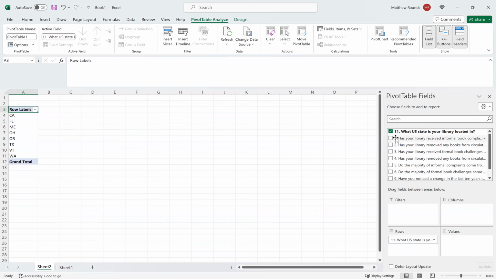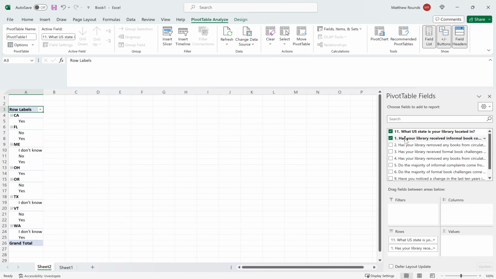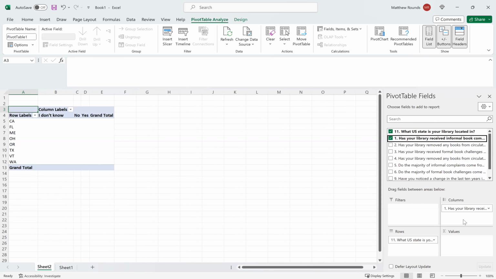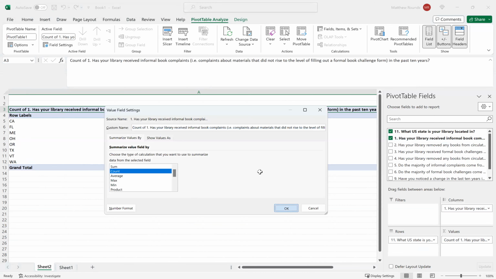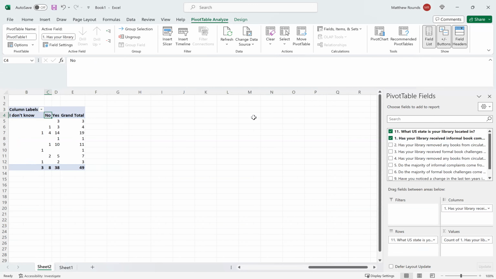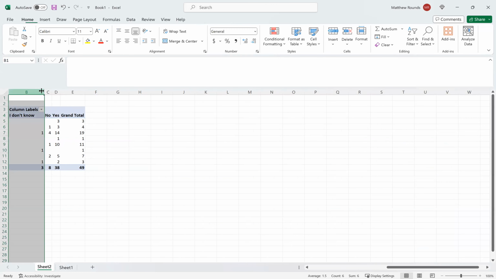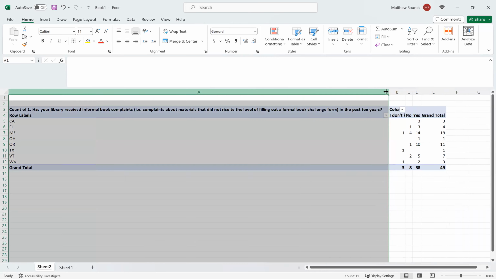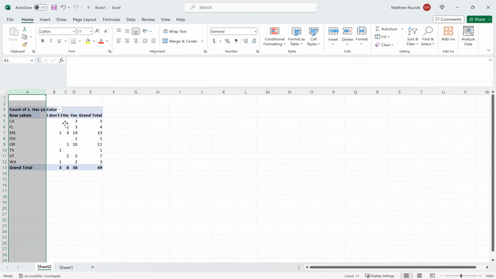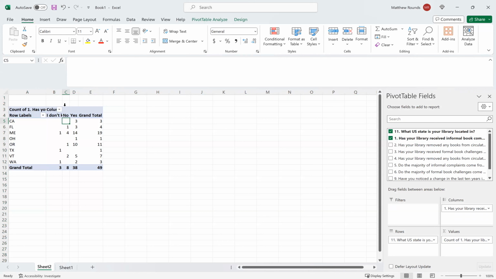All right, so now let's insert a pivot table. And then we can use that as columns, and then we can put those in here and hopefully it will count them. Let's see here. Oh, there it is. That kind of did. That's one of the issues with it being so crazy, it didn't really like this. So it is kind of doing what we want here, which is giving you the I don't knows, the no's and the yeses.